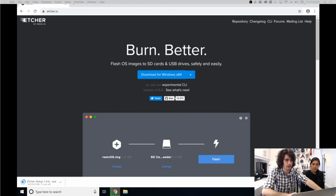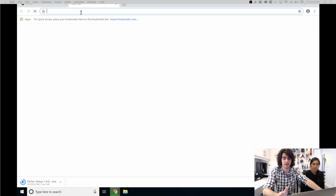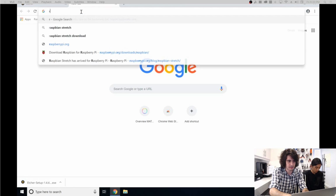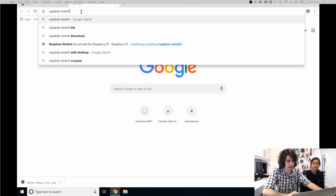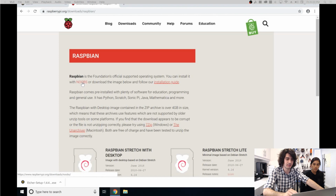Got that. Let's see. And you're also going to want to download the Raspbian Stretch operating system. So this is the OS that's going to run on the Raspberry Pi. So Raspbian Stretch. See right here, go to the downloads. Once you get to the downloads page, you'll have two versions to select from. You can either choose the desktop or light version.